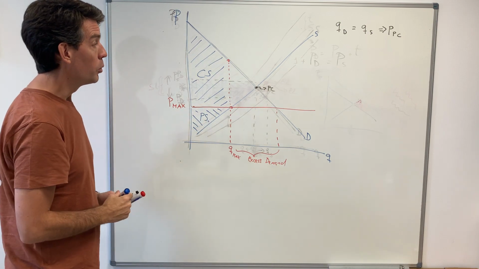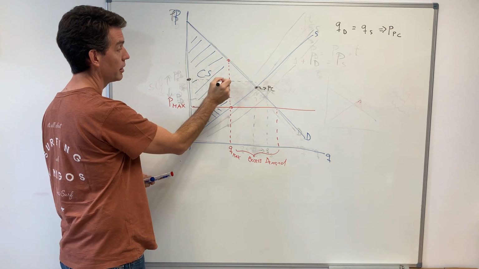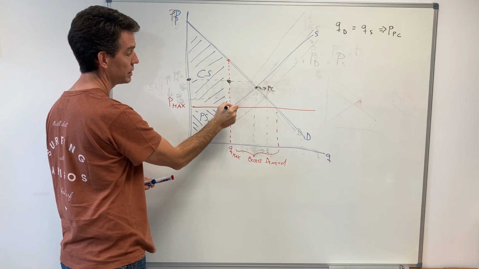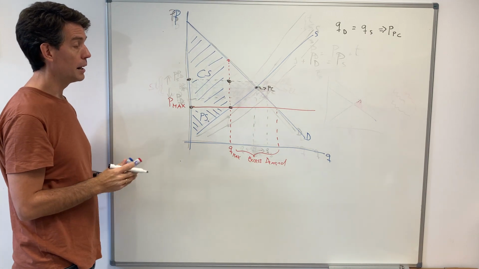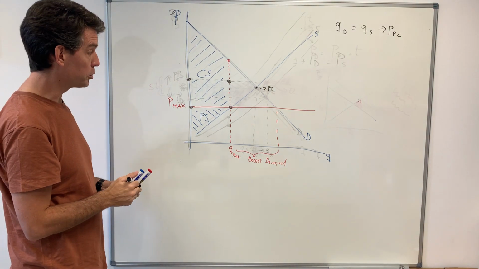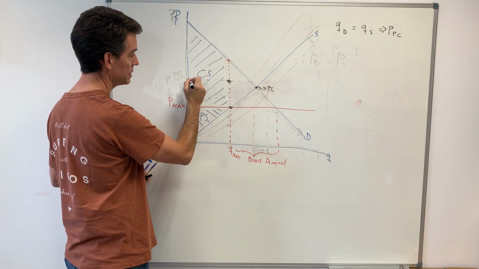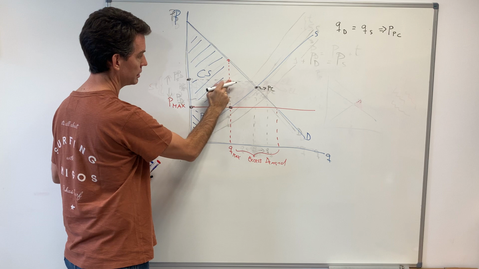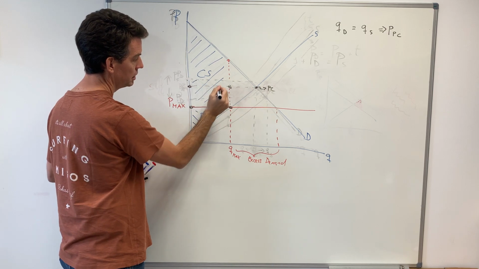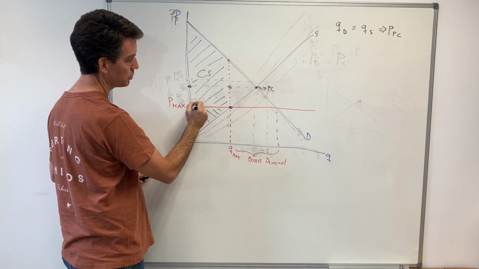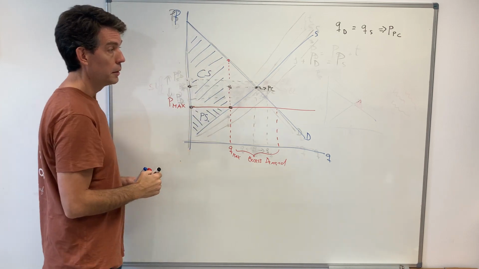Okay? Now, what we are seeing is that there is a part of the producer surplus that I'm highlighting with these black dots, right? That before would have been producer surplus. The producer surplus would have been all this much, right? This point should be down here, of course. So all this part of the producer surplus is now part of the consumer surplus.